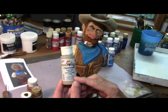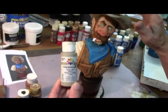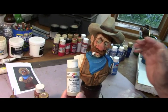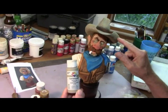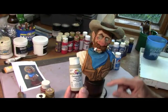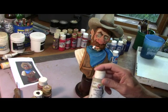Hold that up there for a minute. Mudstone, put on almost straight. I mean, my brush was wet, the wood was wet. You can still see the wood coming back through. Okay, this is mudstone, great color. All right.